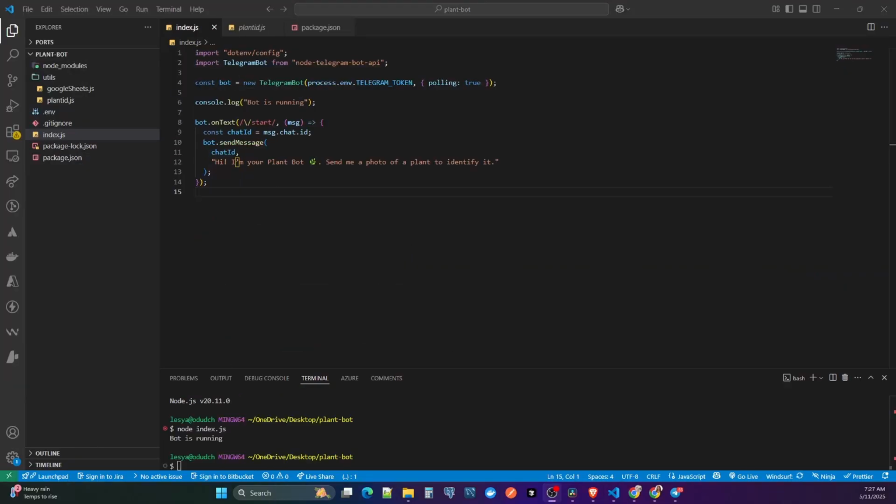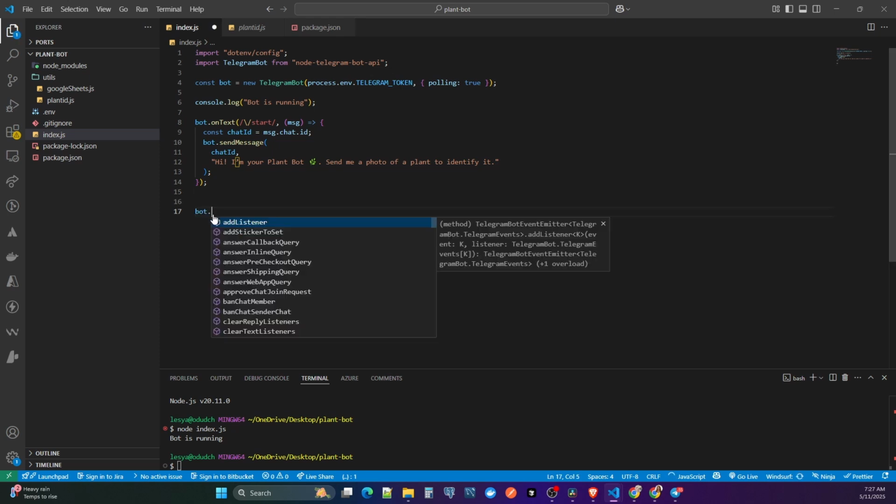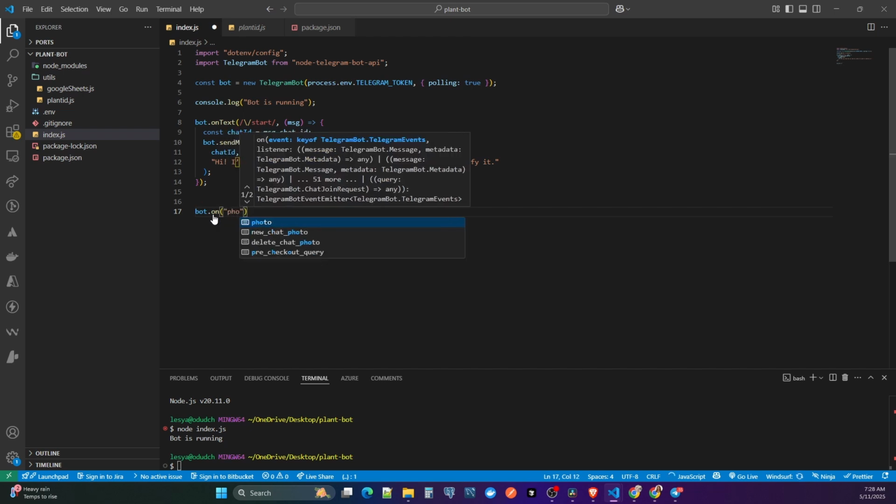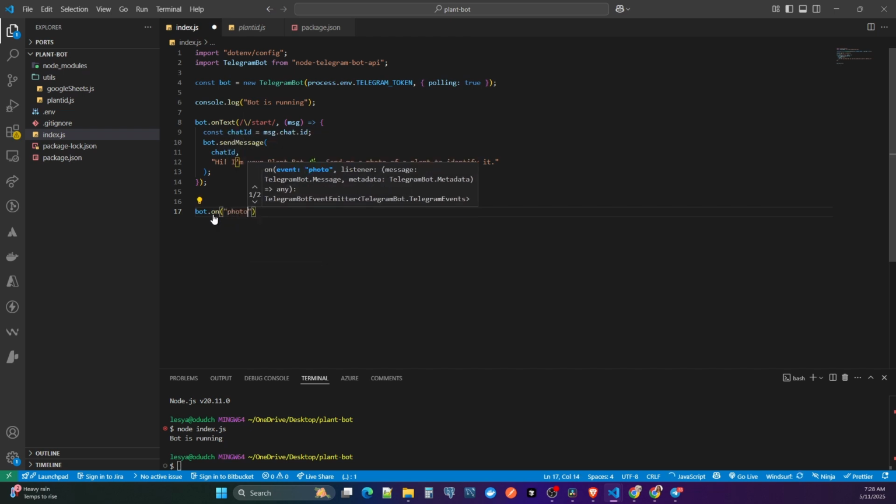Now that our bot responds to the start command, we are ready to build the next part, and that is handling plant photos. We are using the TelegramBot class, which comes from the Node.js Bot API library.